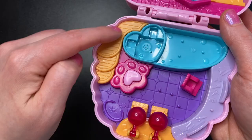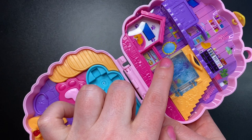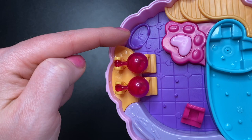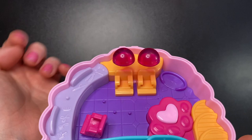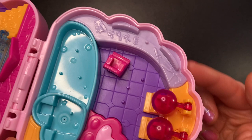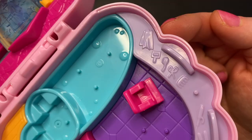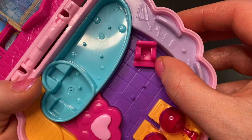So here we have some gold steps going down. We have a purple floor — I appreciate that they didn't put any cardboard even the glossy kind down here, since we will be dealing with water. On the floor is just some bows and hearts and three pegs. We also have a little bed here for an animal. If we move over here we see some blow dryers — our dolls can sit here in the gold seats and pull down the red see-through hair dryers. Moving along this side we have a light purple counter with just different hair things: a blow dryer, a flat iron, a curling wand, a peg, a comb, scissors, and what looks like a shedding tool. I would guess these are supposed to be mirrors. We also have a pink chair that swivels.